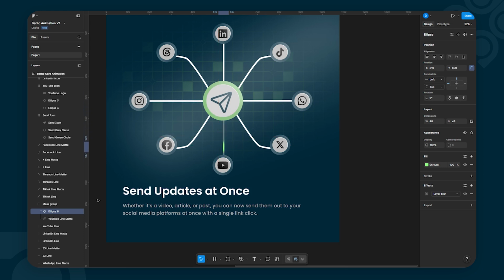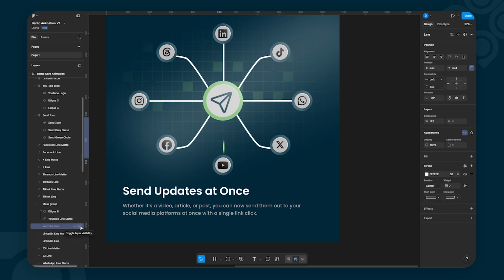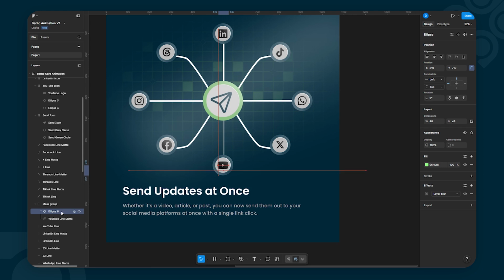So that is the same concept we'll be using in Lottie Creator when we are creating our animation. We have glow for each social media icon, then we have mattes for those glows, then we will move the glow through those mattes. But if we don't have a second line layer, this is just what we are going to have. Oh, sorry, I made a mistake there. I'm supposed to move the glow, not the line. This is what we are going to have, a glow that is moving, but we are not seeing the part in which the glow is moving. That is why we needed a second layer that will act like our guide. Our guide layer that will show the part in which the glow is moving through.